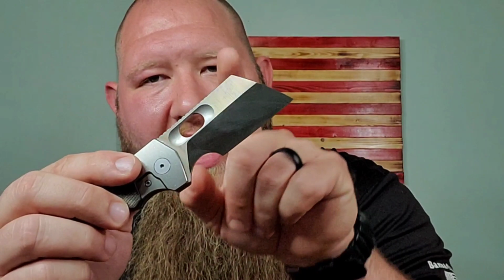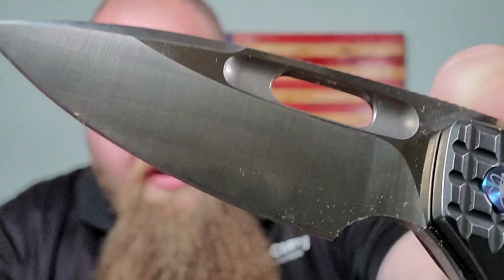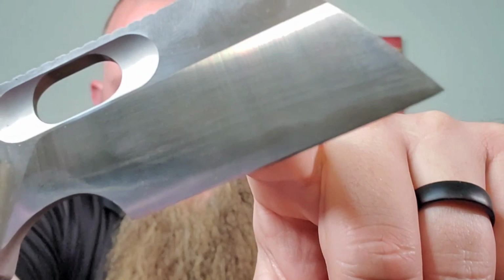One thing that is obviously a little bit different is the grind lines. You have QSP grind lines. Sorry, it's kind of dirty too. I gotta clean it. You have your grind lines there, and then your grind lines from Best Tech. You have a good satin, and you can see the lines, but it's almost like a polished.